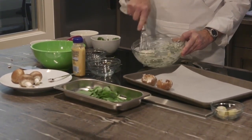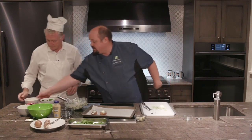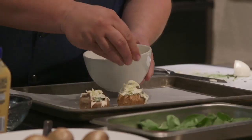Keep on mixing that in there. Take a spoon and get those nice and stuffed. Get a little more in there — don't keep your guests waiting. That looks really good. Now we're going to take a little of this cheese — this is some mozzarella — and put that on top. Then we have some parmesan cheese, and you can also mix this into the mixture as well.